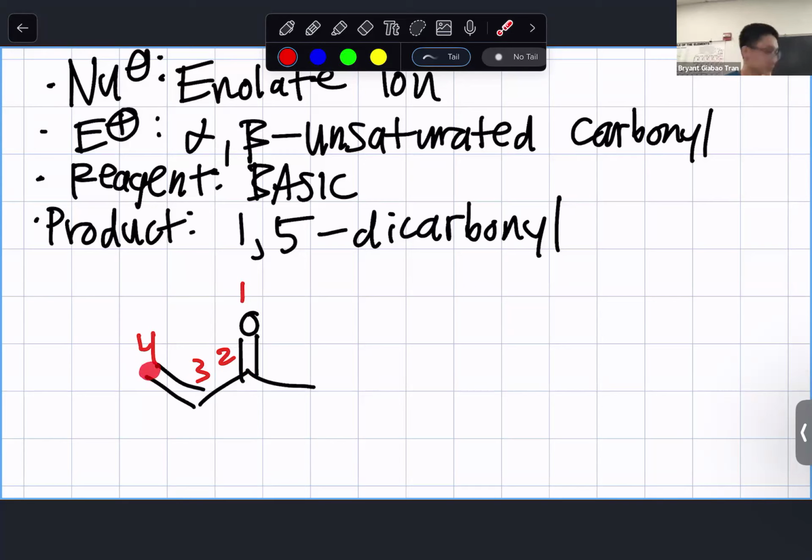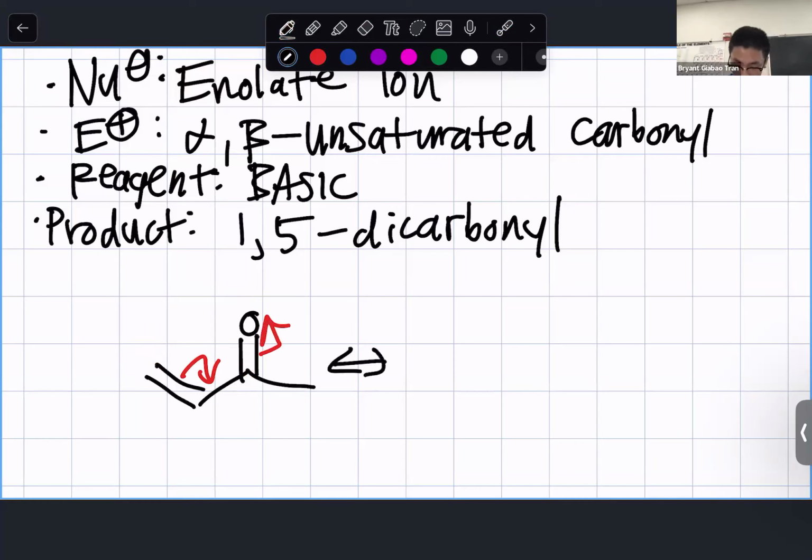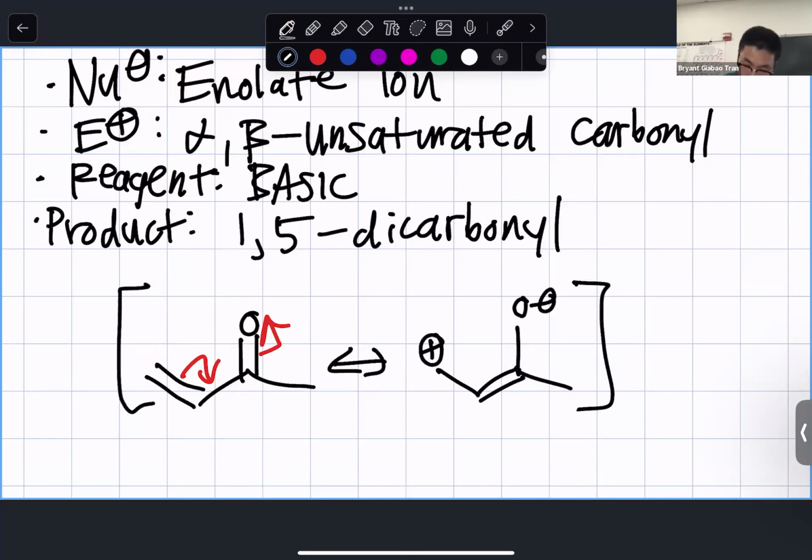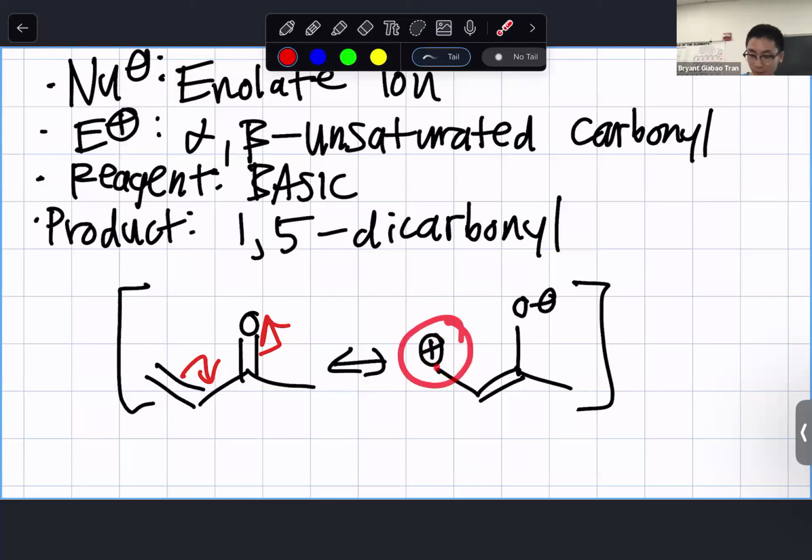This is going to be electrophilic because of resonance. When we draw out the resonance structure of this alpha beta unsaturated carbonyl, we get this resonance structure where we see a full-on positive charge on that beta carbon. That would be nucleophilic if the carbonyl wasn't nearby. But because the carbonyl is nearby and it can do resonance, that gives this beta carbon a full positive charge, which makes it the electrophile.